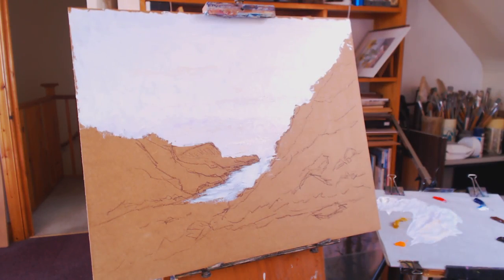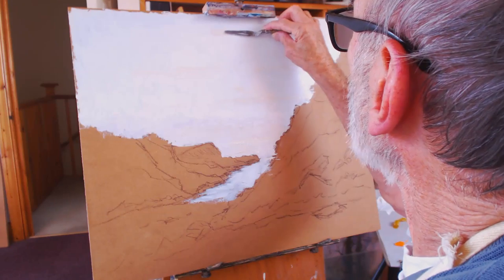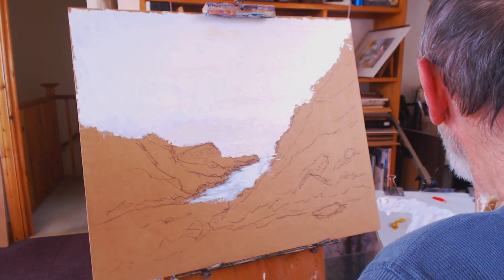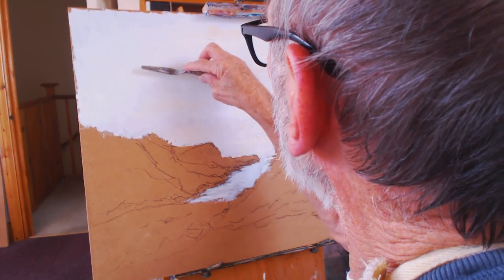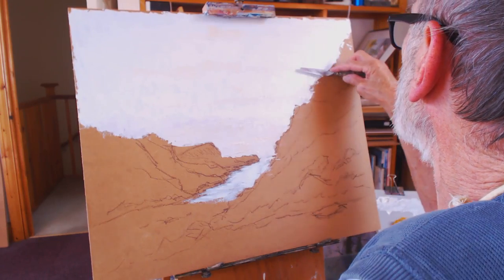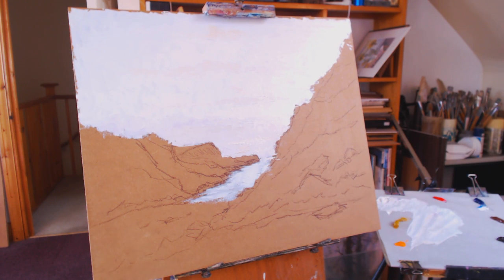Right, now the fun begins. Let's just put some back in here. It's a bit even, isn't it? Thing is, if you're using some Griffin paints, and I put some Griffin white in with the ordinary student white, then if you leave it to go hard, the knife marks go hard, you can't work on it other than with a brush, of course.